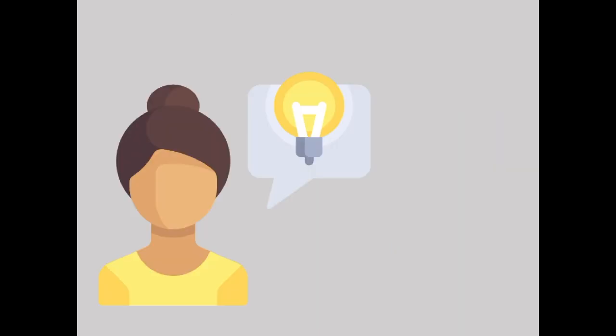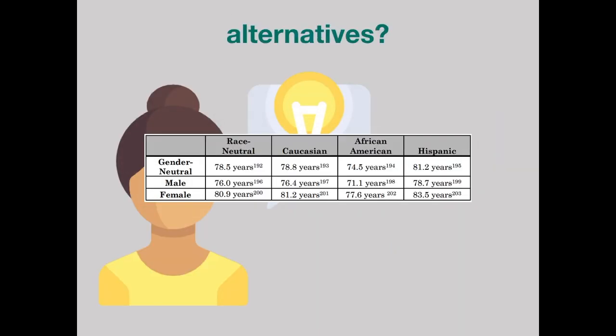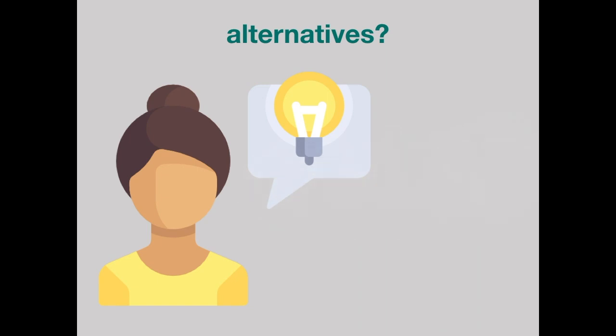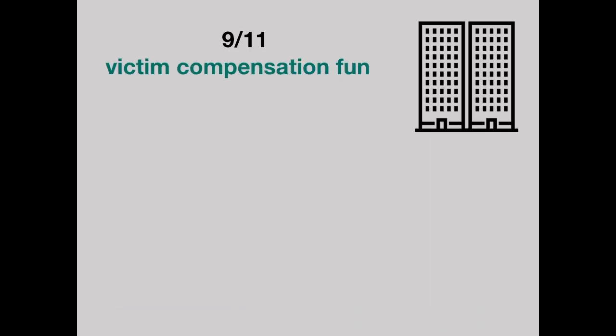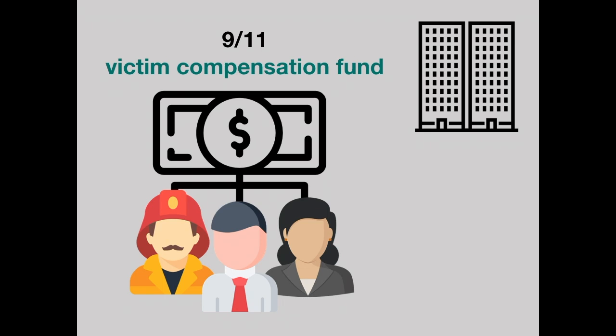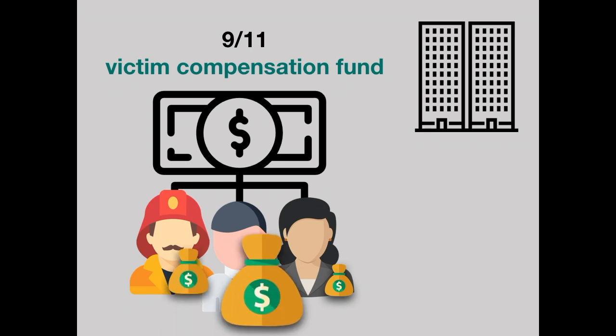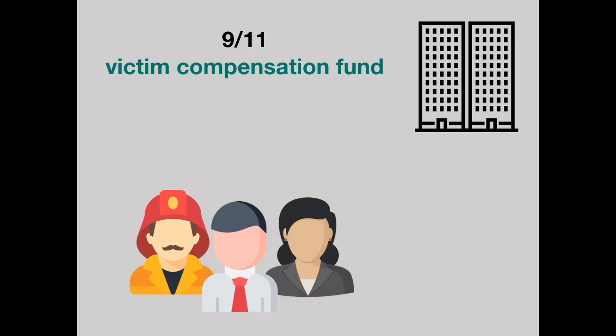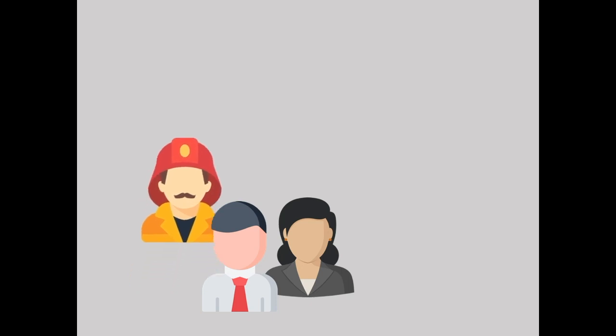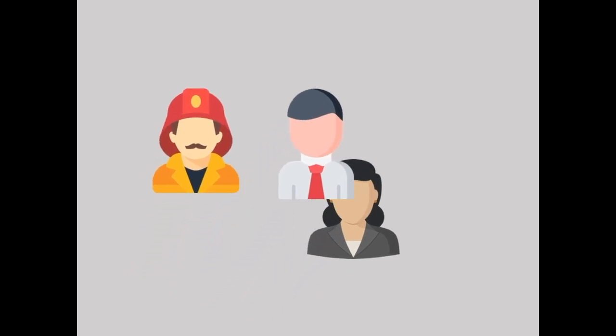So what can we do about it? Some courts have moved away from the use of race-based tables by either relying on one single table or doing away with them altogether. Consider the September 11th Victim Compensation Fund. Originally, the fund planned to compensate victims' families using race and gender-based tables, meaning that the women and minorities who lost their lives on 9/11 would be worth less than white male victims. Administrator Kenneth Feinberg chose to eliminate those distinctions and relied only on white male earning tables to equalize the awards for each victim.